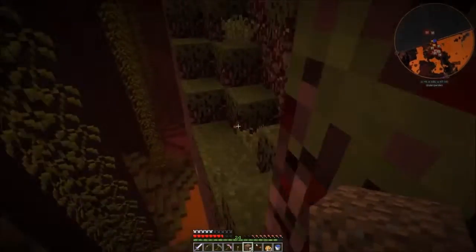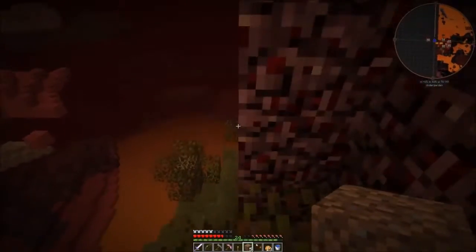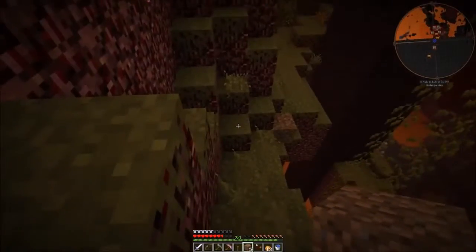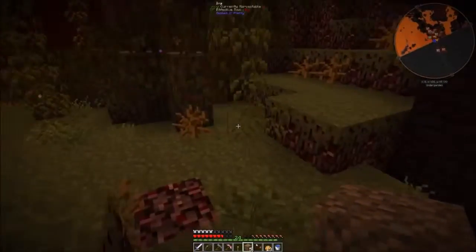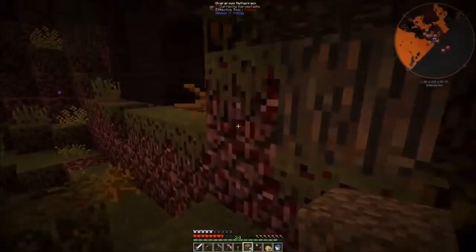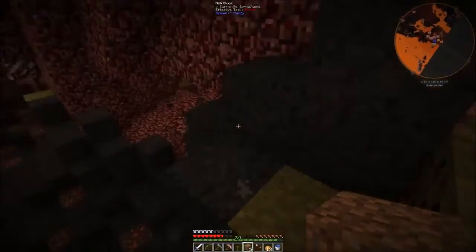Blazes can't see through walls, right? So I should be fine to just go around this corner and plummet to my death, apparently. Hmm. At this rate, I'm probably gonna have to just strip mine the nether. I was really hoping this wouldn't take this long.